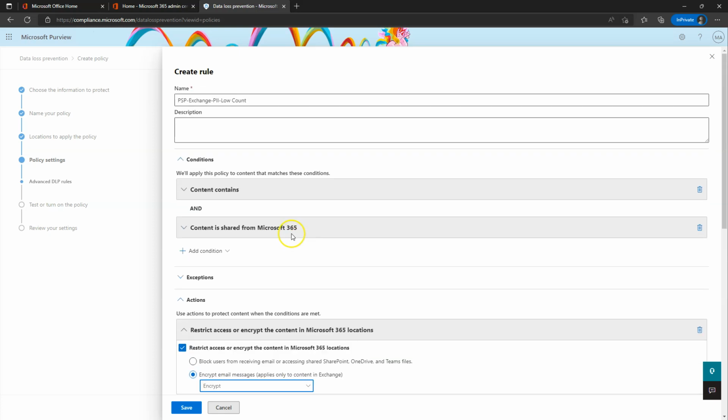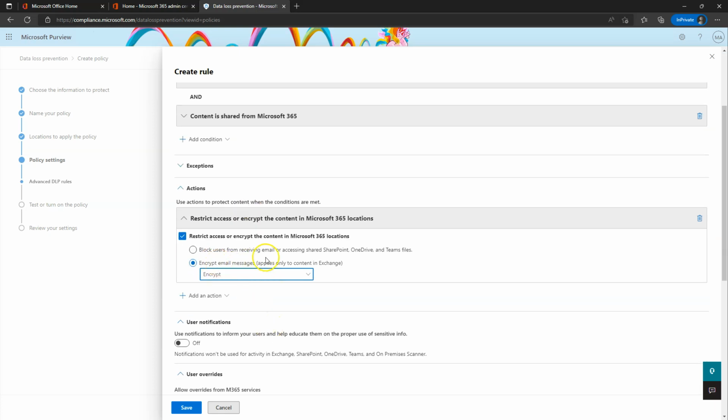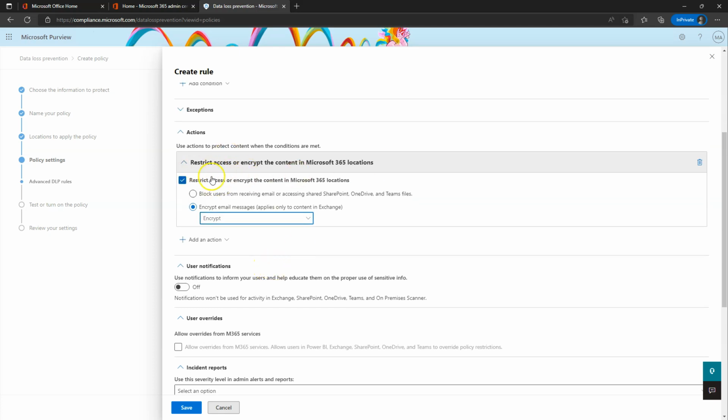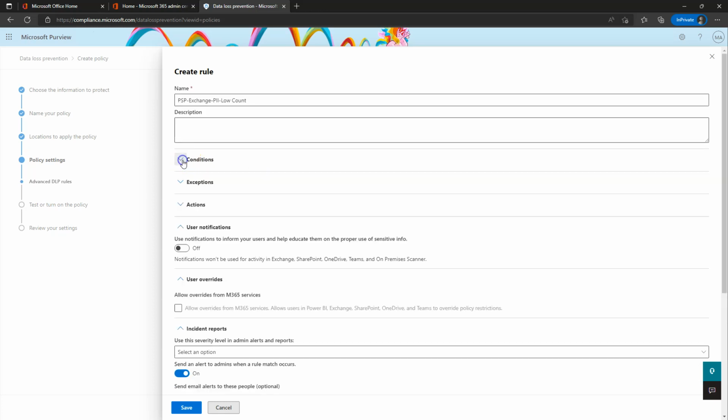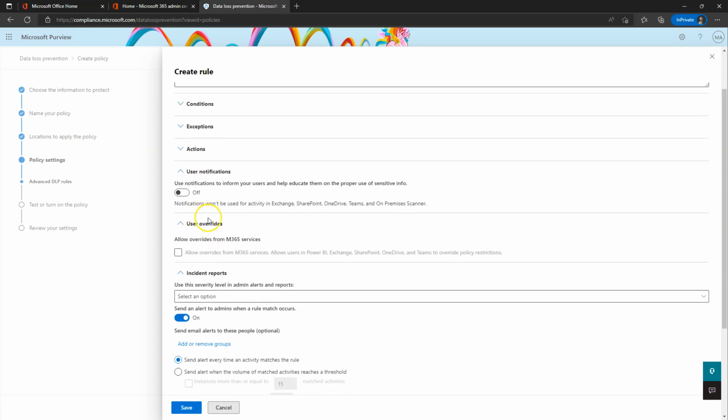Okay, so at this point here, again, we're in email only. This is why I separate email from the other ones, is because this encrypt email message only applies in Exchange. If we are including OneDrive and SharePoint on this here, this won't be available to us, which is why I like separating them. So we are restricting access. Okay, that's all we're going to do. We're just going to encrypt the email going outbound. Let's go ahead and minimize that, close that one down, and we'll close this one down here too. Again, I like to keep this neat and tidy here because it's a little bit easier to see because there's so much going on here.